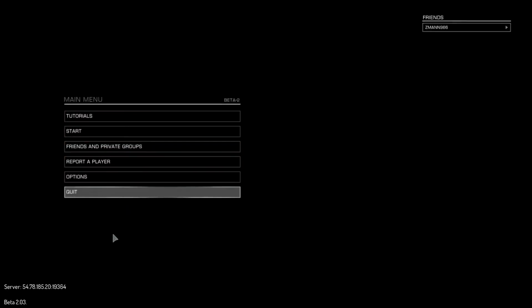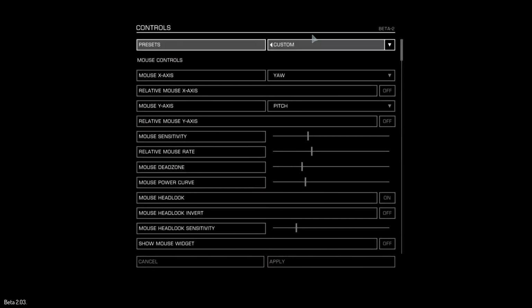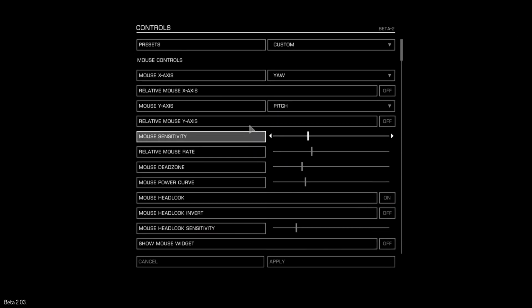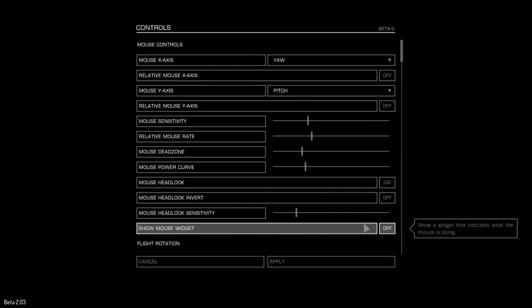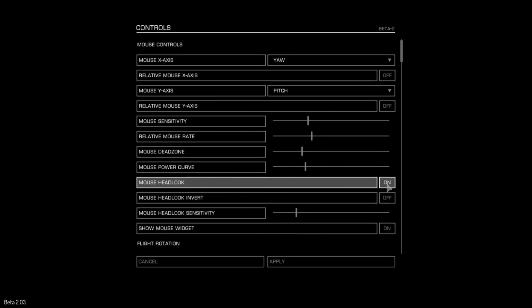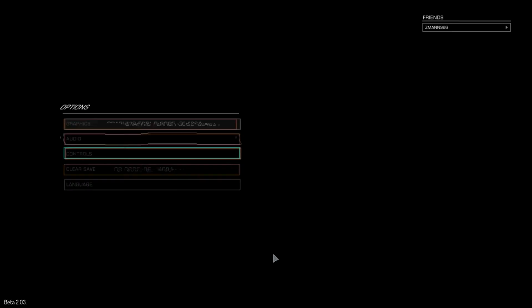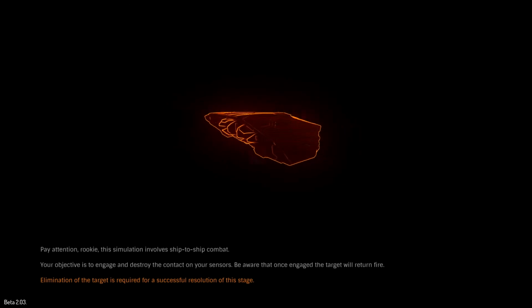Now again, real quick, I'm going to look and see if there's a way to re-enable that darn arrow. I mean, if I can at least re-enable the arrow, I can see... Show a widget that indicates what the mouse is doing. Yes, I think that's it. Is it as simple as that? Maybe? Basic combat. Again, I guess we'll see in a second.